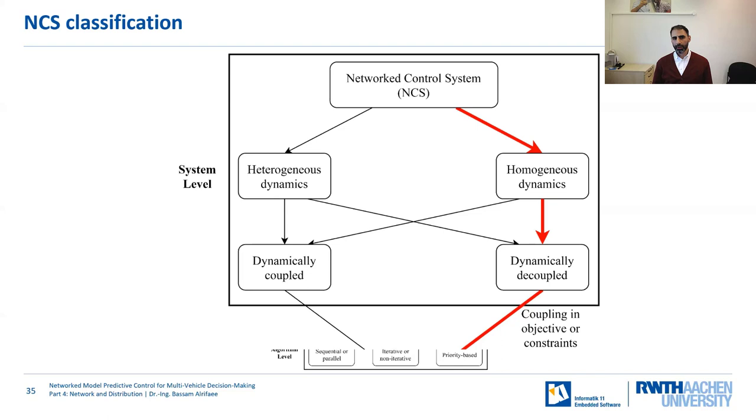We divide the dynamics into heterogeneous and homogeneous. If you look at vehicles, for example, the vehicles in our lab are homogeneous, all the same, with the same dynamics. Heterogeneous if we have different dynamics. It depends on the people how they define heterogeneous and homogeneous. You find different definitions in literature, but in general, if the dynamics are different, they speak about heterogeneous dynamics. For example, if we have a platoon with different weights of the vehicles, then people speak about a heterogeneous platoon.